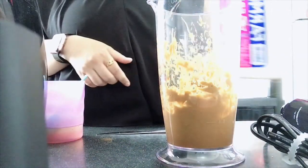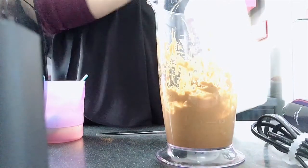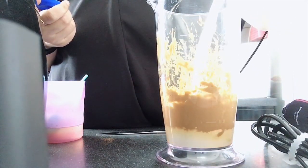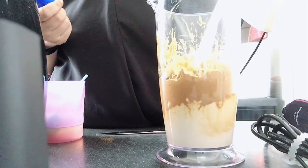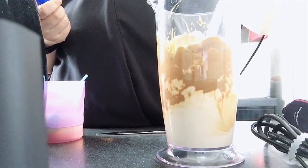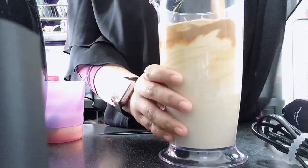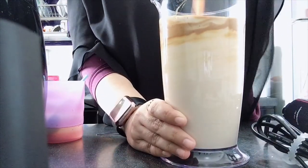So, fresh milk. Just gonna pour it right up. Stir it, stir, stir, stir, stir, stir.